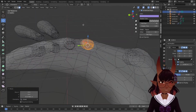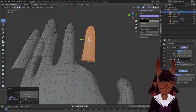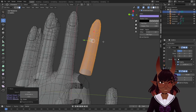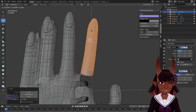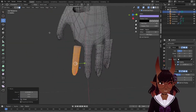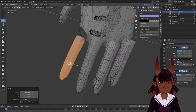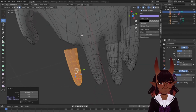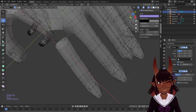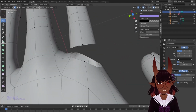Just make sure you keep an eye on where everything is. Move it across a little bit if you need to, but try not to move it in the Y and X direction too much. You've already kind of tried to copy that from when you're putting it over the top. Alright, so with these, first let's turn off X-ray so you see what we're doing. We're going to attach this finger to here.